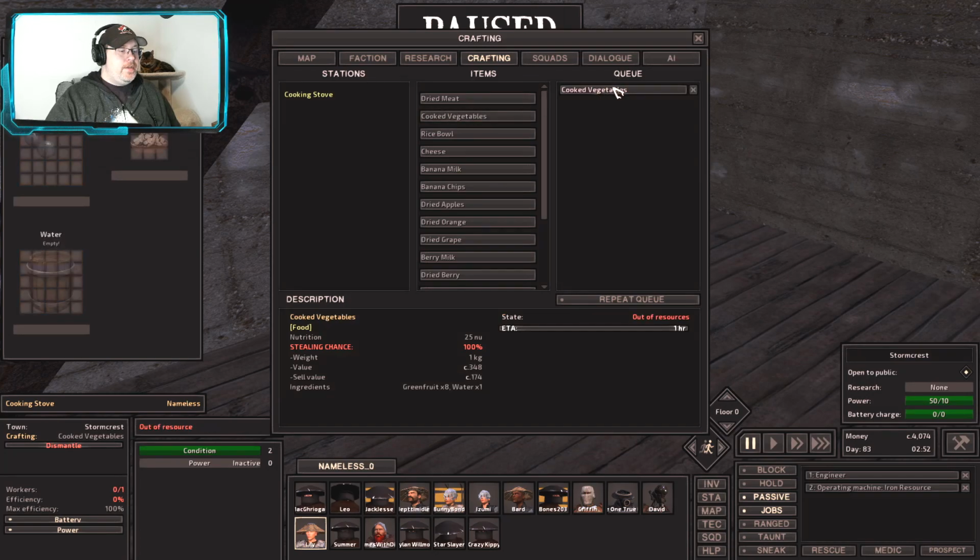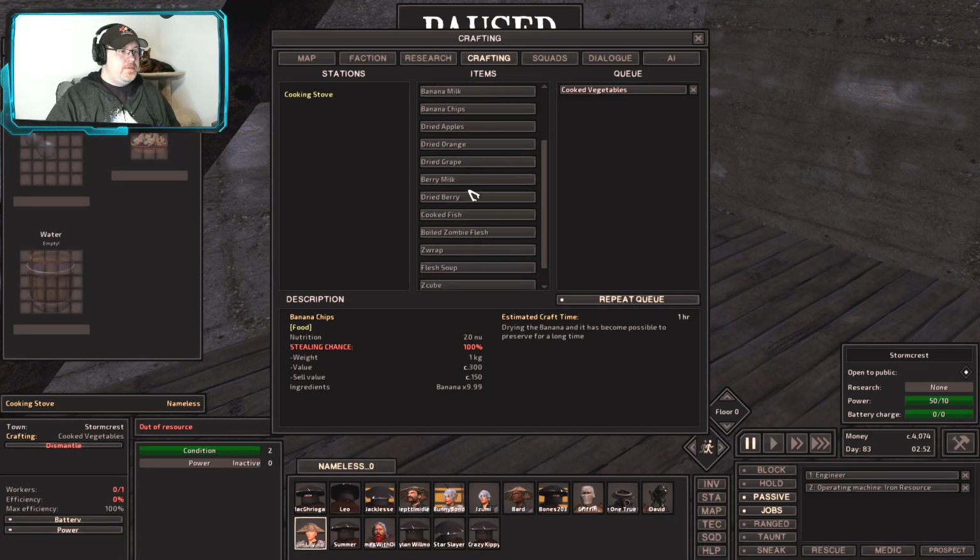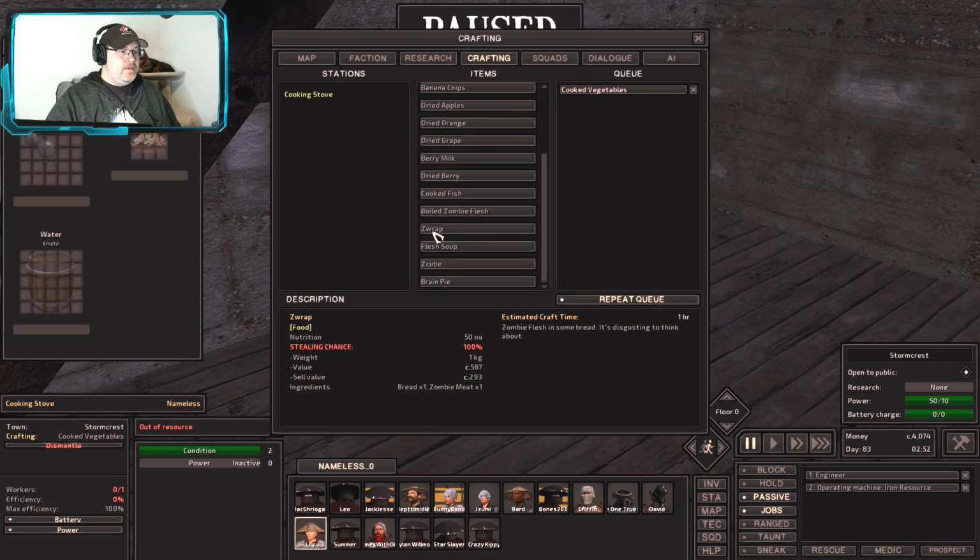Cooked rice. What do you need for that? What you said about this military. Chips. Zombie wrap. Brain pie.